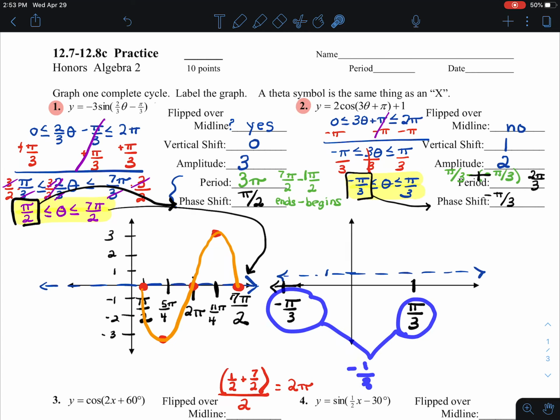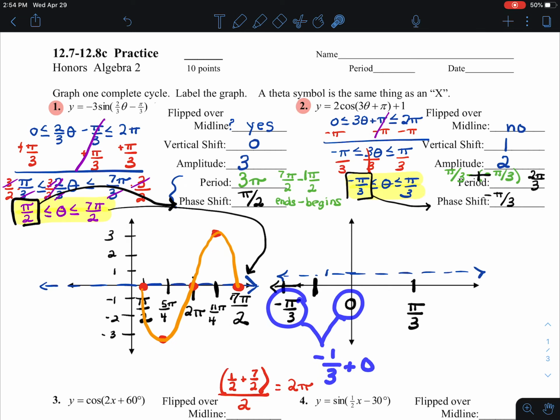Okay, remember our strategy, the exact middle is the average of these two. So on the calculator, you would add together negative 1/3 and positive 1/3, and then you would divide that by 2. Well, that's just going to be 0 divided by 2, which is 0. Okay, so that means the middle is 0 radians. Okay, to get the 1/4 mark right here, I'm going to average negative 1/3 with 0. So I'm going to take negative 1/3 plus a 0, and I'm going to divide that by 2. I'm going to see on my calculator that I get negative 1/6, but then I'm going to reattach the pi symbol onto the answer. And if I do that same thing here, I get positive pi over 6.